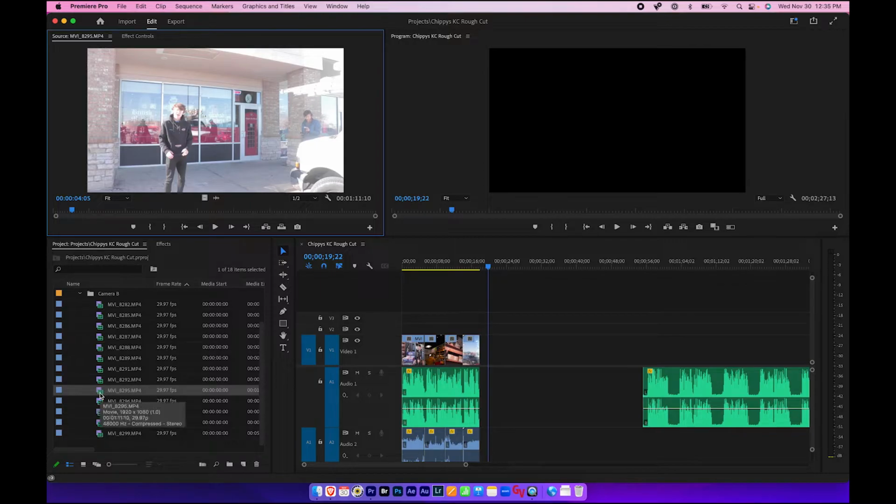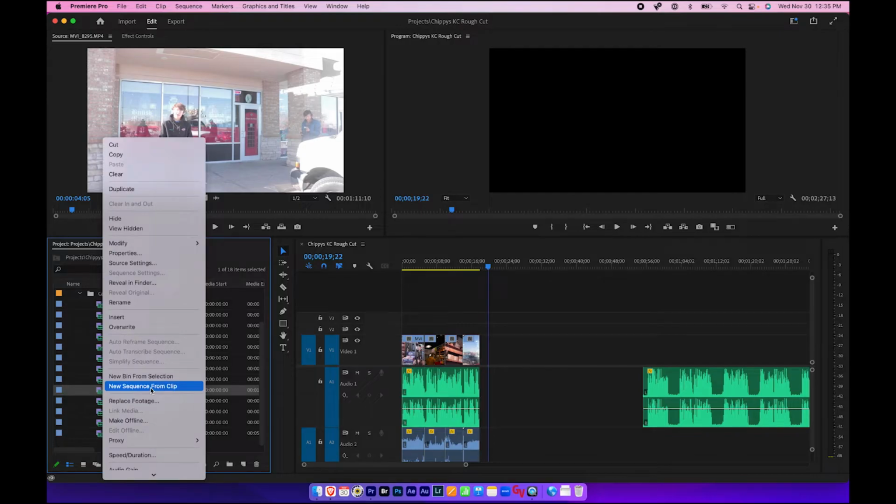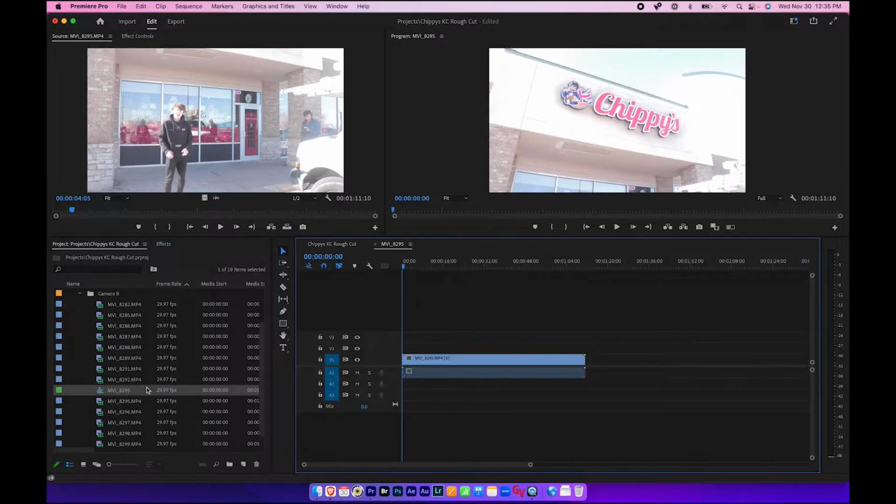Okay, here's what I'm going to do. I found this clip here. I'm double clicking on the little icon so I can see this is Hugh speaking. I'm going to make a new sequence out of just this little clip, and later on I'll be able to move that sequence into my main sequence. So I'm going to find this clip where I know it's Hugh talking, right click, and choose new sequence from clip.